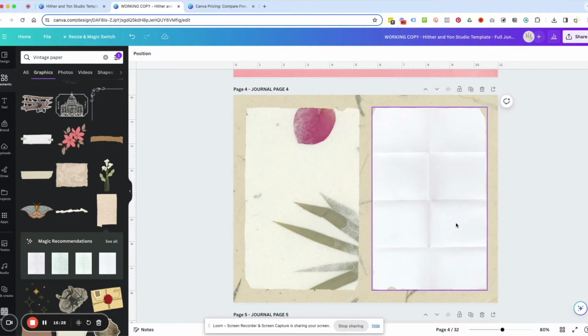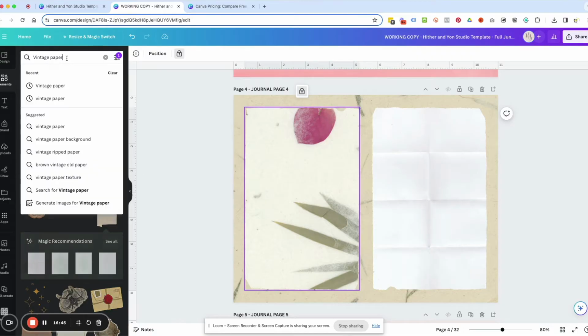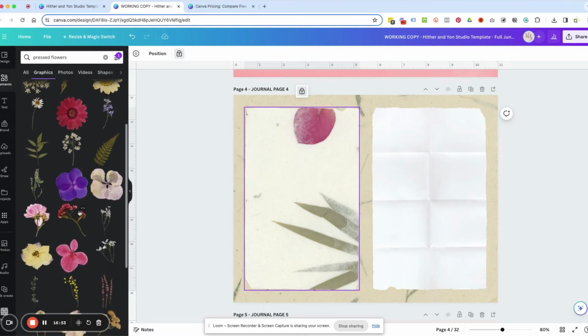Now, you can also build on this. So on this page, and I know these aren't the prettiest pages, but I'm just using this as an example. We can lock this layer up here, and then we can add on top of it. So I just click that little lock twice, and now I can go up here and I can look for maybe pressed flowers, right? And maybe I can find something that can match kind of what's already here.